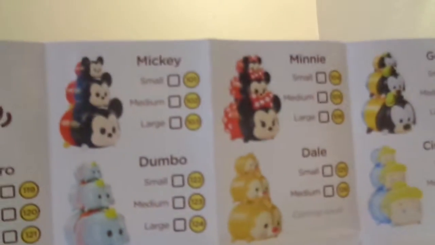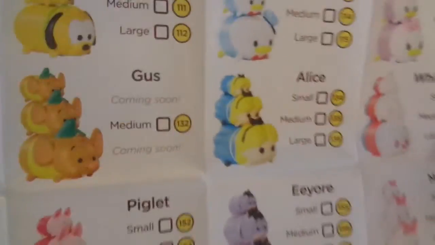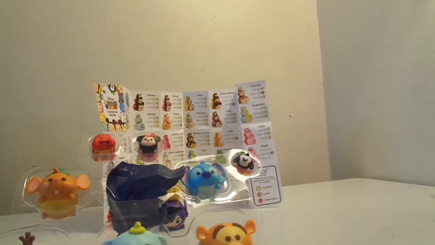So you could get Figaro, Cheshire Cat, Sebastian, Stitch, Lucky, Dumbo, Mickey, Minnie, Del, Winnie the Pooh, Perry, Elsa, Tigger, Cinderella, Goofy, Pluto, Gus, Piglet, Anna, Olaf, Eeyore, Alice, Donald, Daisy, White Rabbit, Marie, and yeah. So, all of these are commons on series one. So let's set our series one right here.